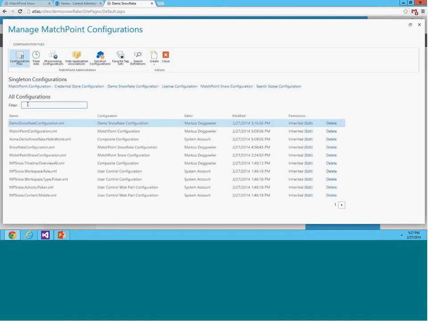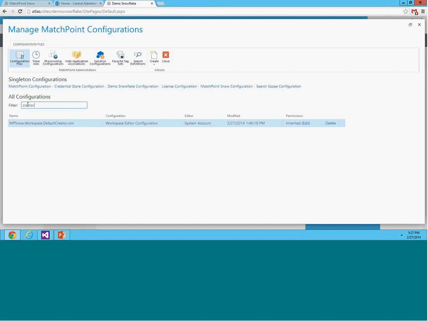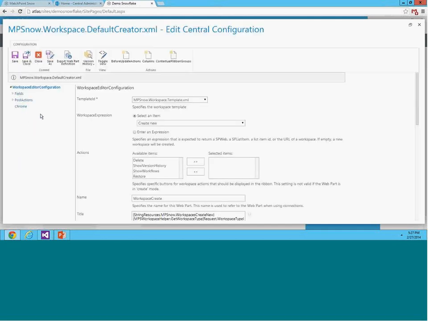What is also required is the creator. This is what Toby explained, that MatchPoint Snow already provides a default creator and a default editor. So basically, when creating a workspace, a workspace edit configuration is required where the user can enter their data. The concept behind MatchPoint Snow was to make the creation process as easy as possible for the user.